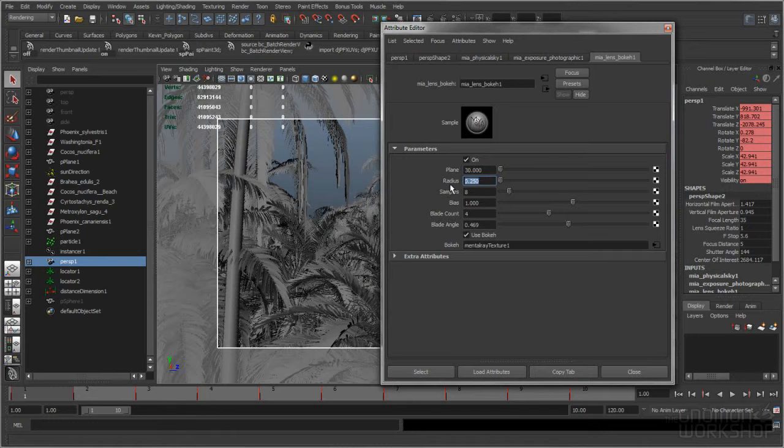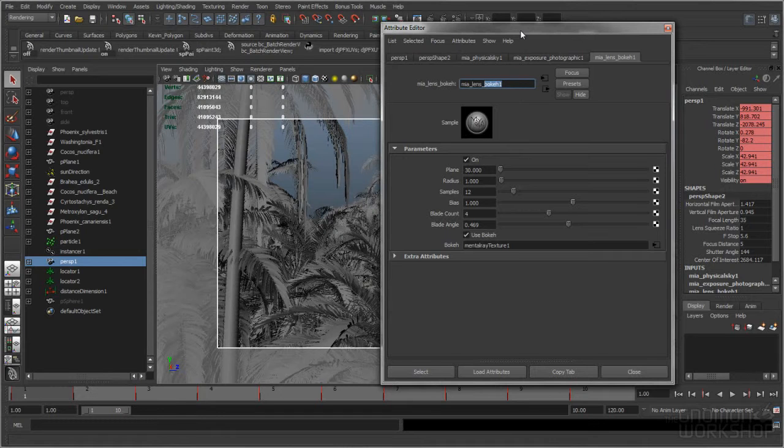Radius is the amount of depth of field you have. If you raise that number really high, you're going to get a very, very shallow depth of field, meaning a lot of blur, or you can lower it down and get less. Samples, obviously, if you have this really low, your depth of field is going to look really noisy and grainy, so you need to raise that up for your final render. And then we have bias, blade count, and blade angle. Your blade count, if you think of the aperture of a camera, it has blades that open and close. And so the bokeh node creates the highlights as they go out of focus and bloom to take on the shape of the aperture.